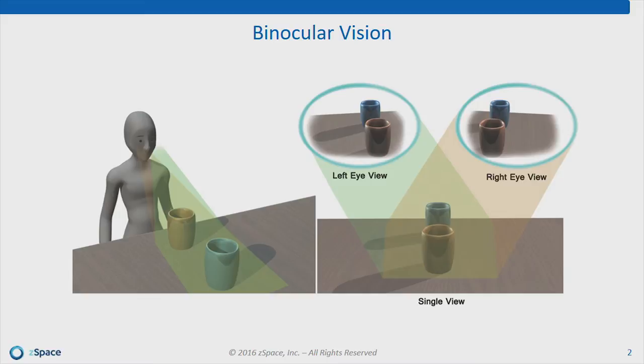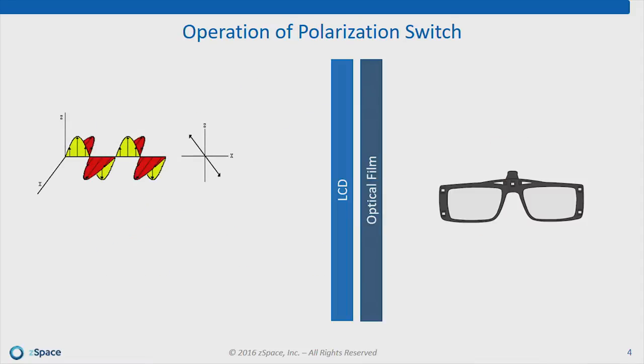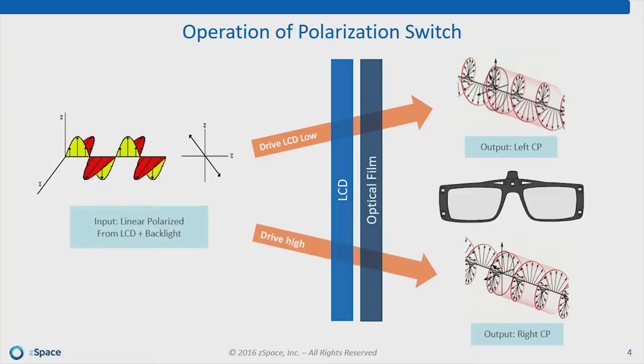We took a stereoscopic display and wrapped some things around it. The stereoscopic display is the binocular vision piece. We do it much like the stereo projector that's going to be used for the 3D theater here coming up. In addition to the LCD panel and a backlight, there's what we call a polarization switch. It's an active retarder. It works by having a quarter wave plate in front, and there's an extra LCD in front, which polarizes the light coming from the LCD panel. Then when it gets to the right axis, it retards it in one way or the other, and we get a circularly polarized left or right, depending on which eye we're intending to project the image to.